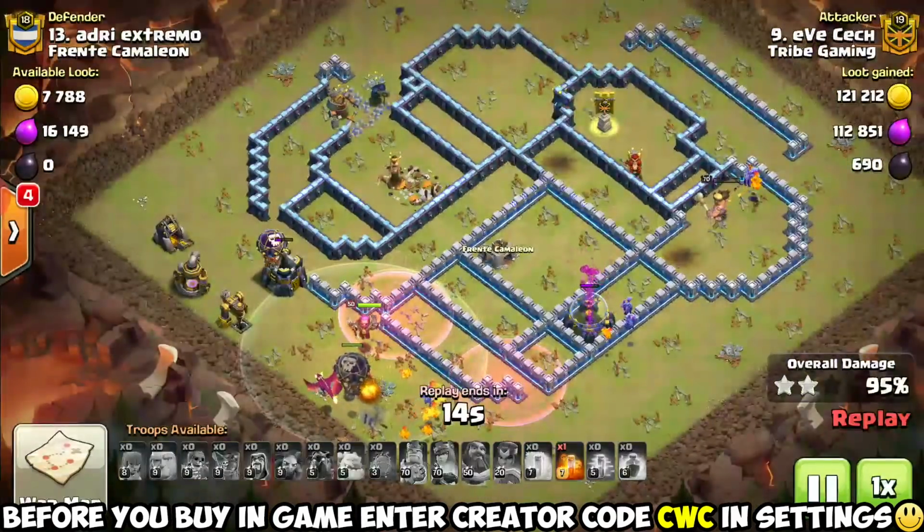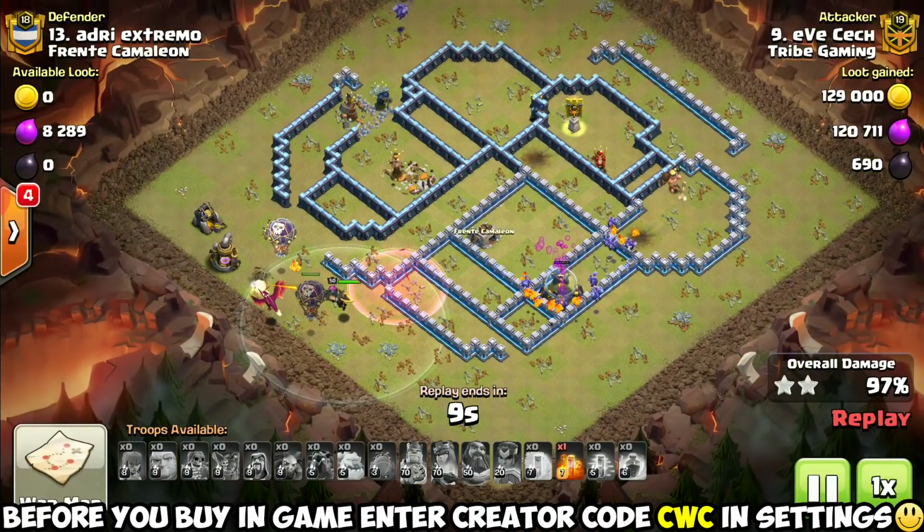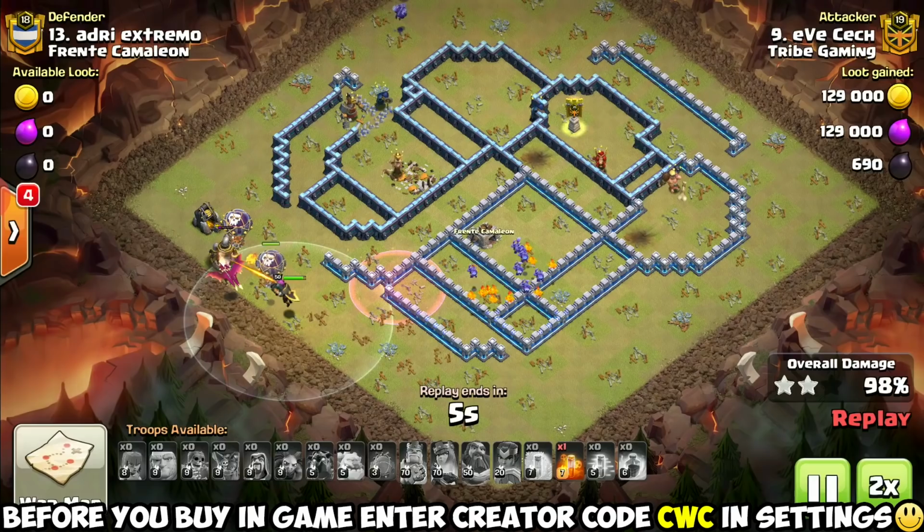Because he had a Hound and an Ice Golem in the CC, he never even had to use the poison in his army composition, so that spell is going to be swagged.